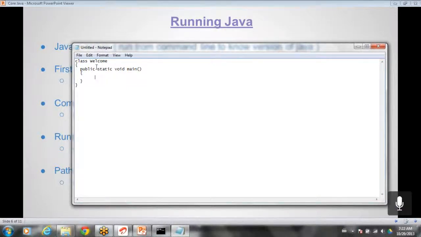Then public static void main. main is the method or function that we will be writing in the Java program. Don't worry about all this syntax and structure, we will come to that later. I just wanted to show you the Java program and how to compile and run it.